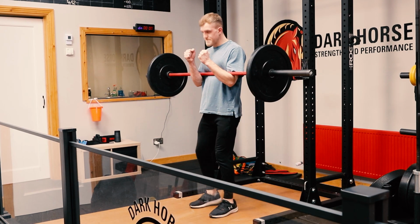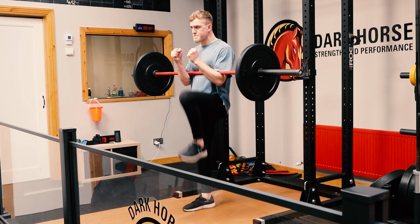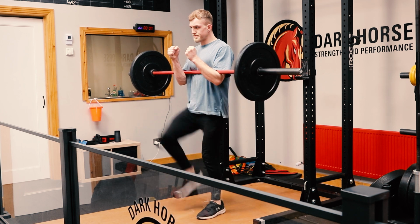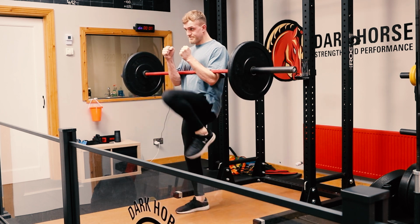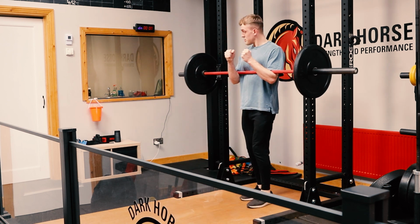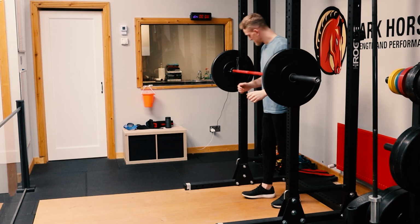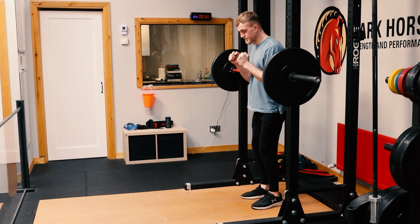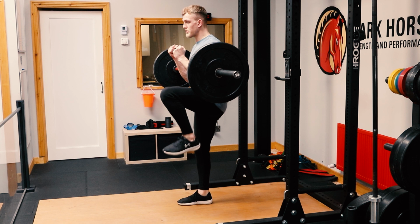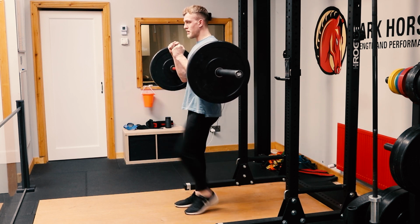So in the first one here, we can see that in the Zercher march, we're keeping a really tight squeeze position on the bar as we cycle left to right through our legs. There's lots going on here and it's not necessarily immediately apparent upon watching it, but we're cycling through a lot of really nice single leg work, with a lot of really interesting stability demand, while keeping a really tight load through the musculature that we're more than likely going to use to squeeze in Jiu-Jitsu.